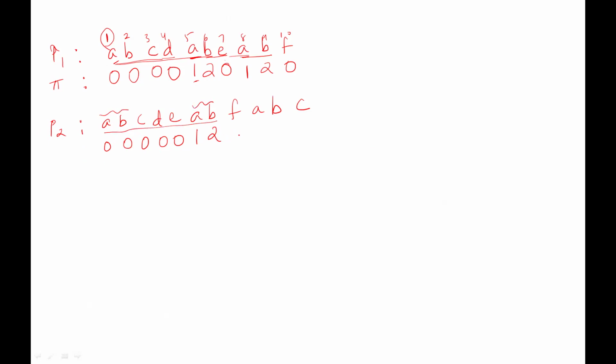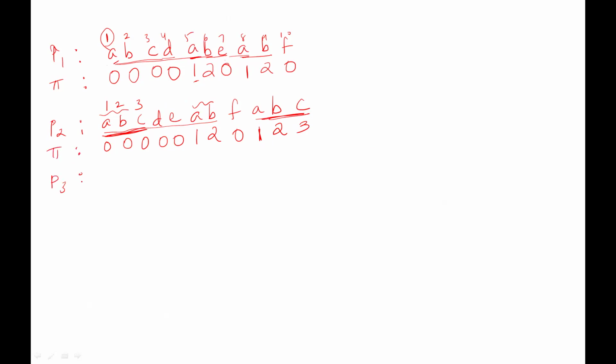Okay. Then when F comes, there is no match. When A comes, again there is a match. B comes, again there is a match. When C comes, you can see it is available here as well as here. So it's there in the prefix as well as in the suffix. So the maximum match length is 3. You can see this is the index itself. See? The first occurrence where it comes, that is a match that we got here. Okay, because it should come in the prefix, not in the middle. It should start from the prefix. Another one, that is the pi value here.